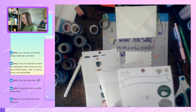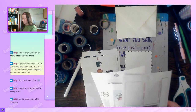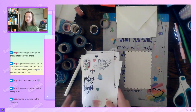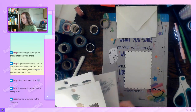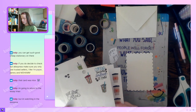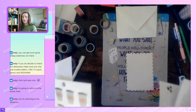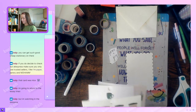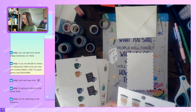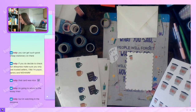So this last card that I'm making is just going to be hot cocoa themed. It's going to be cozy because I like hot cocoa. It's my favorite drink and that type of thing. And I am also debating how I want to do this. Exactly. Because I have any of my stickers that have drinks on it. You know what? We just got to do a bunch of hot cocoas. That's what we're doing. All across the front.